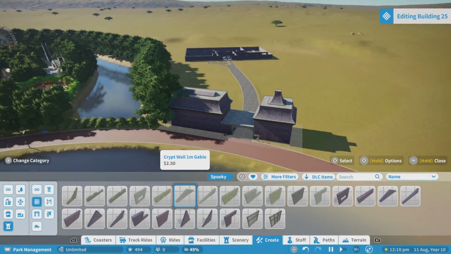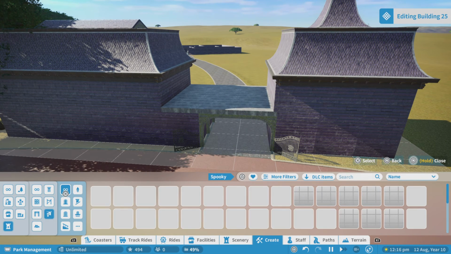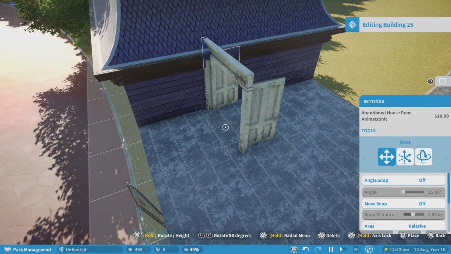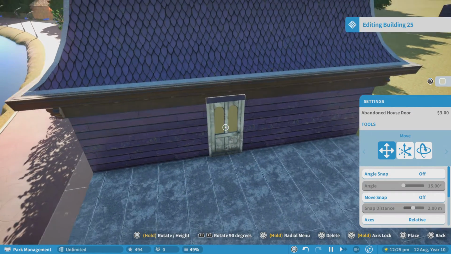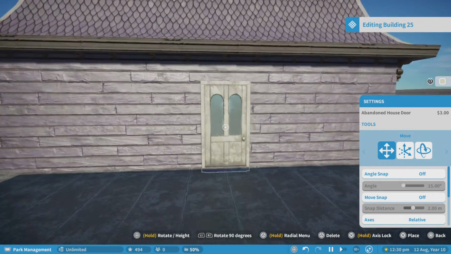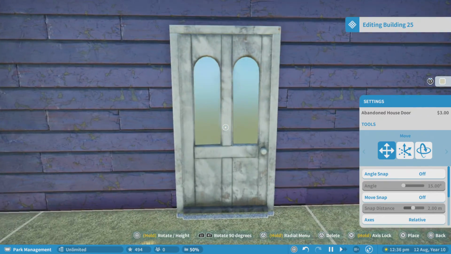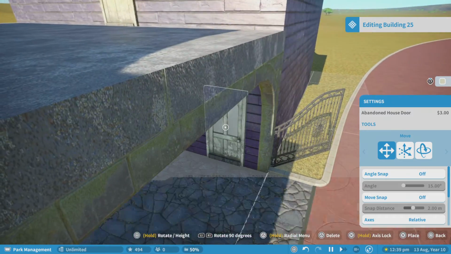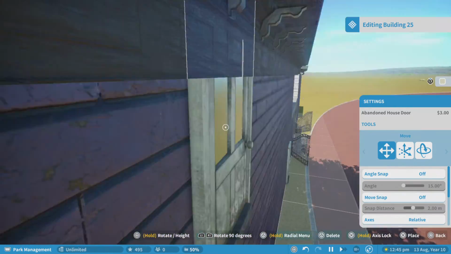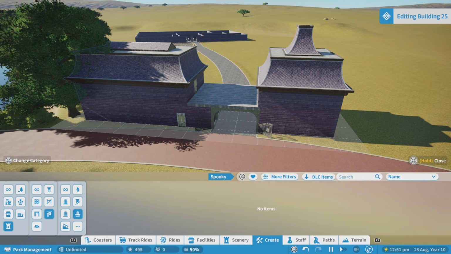Do that again. So yeah, I think I'll go down to doors to start with. I'll do the door there, and the door there. We'll put the door there, and a door, that's hovering, there.